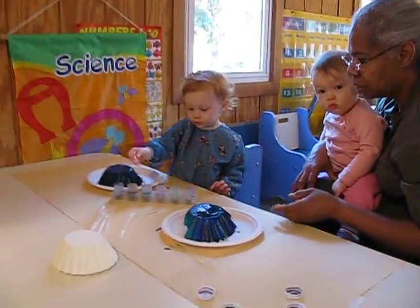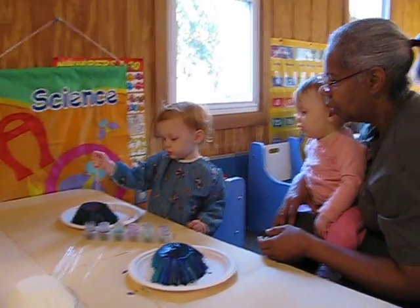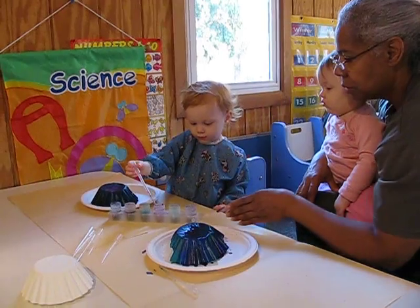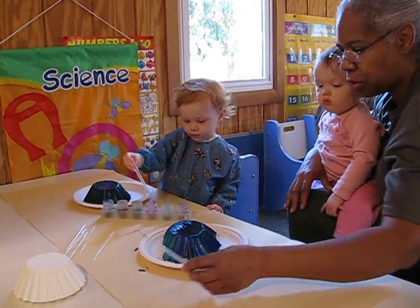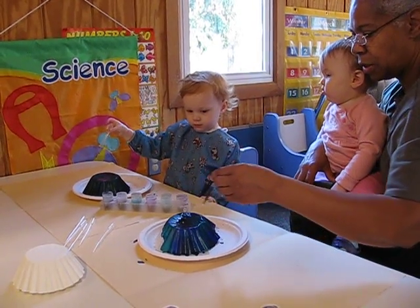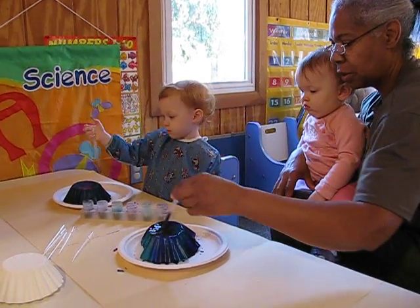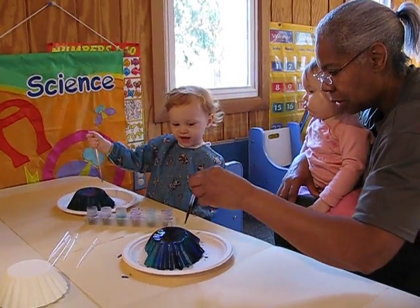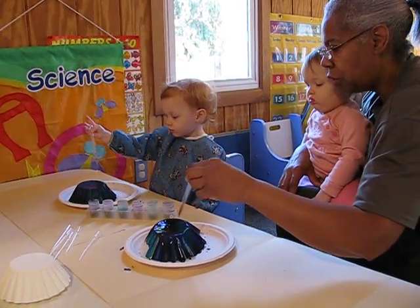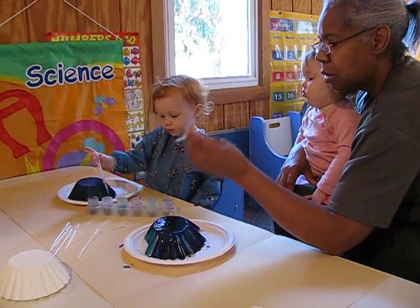When we put these on the light tables, they're going to show beautiful light through these colors. You're going to see beautiful colors through these lights. Okay, let's see the light table. Wow, that's great. More? This is going to put more of hers too. Go ahead. More colors in the last too. Let it drip. I squeeze mine. That's right — if you squeeze it, it comes out. When you put it into the watercolor, if you squeeze it and let it go, then you get some color inside of your tube.